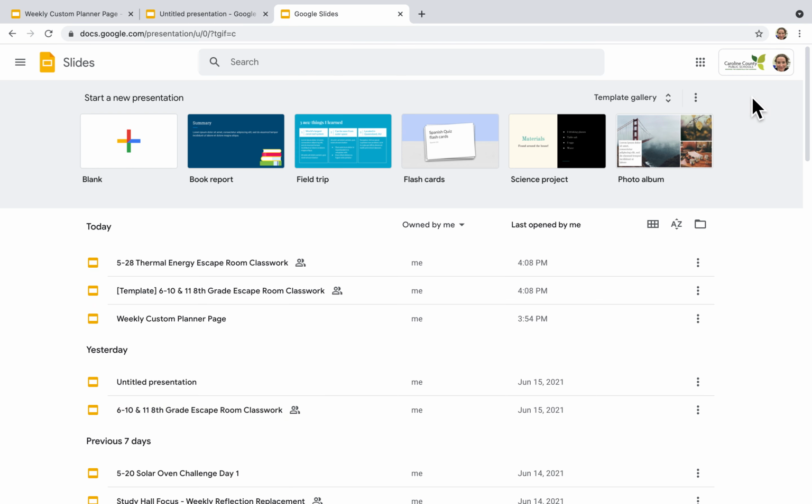So this is just my Google Slides. You need a Google login, like a Google email address, to be able to log into Google Slides, I believe. My personal and work email are both associated with Google, so I haven't tried to use it without it in so long. It's typically used for presentations, kind of like PowerPoint would be, so you could use PowerPoint in the same way. But I use Google Slides regularly, so I was pretty familiar with this program, which is why I chose to use it. I like Google Slides over Word because I can drag and drop pieces and parts around the page a lot easier. So if I decide I want to add something in or take something out, it's a little easier.